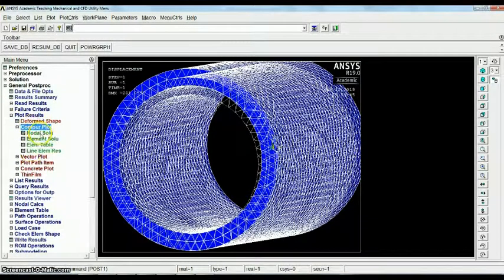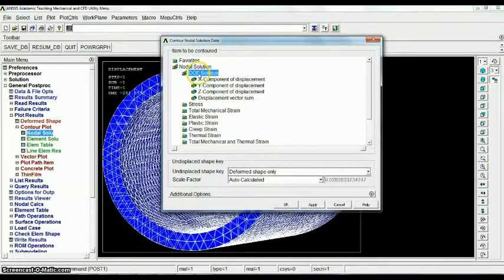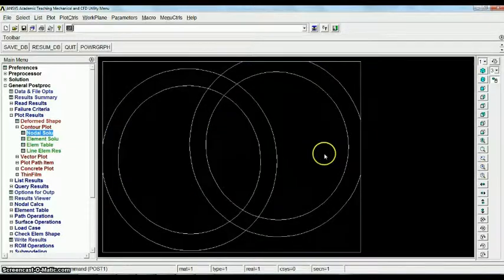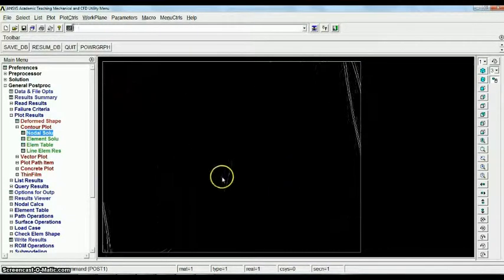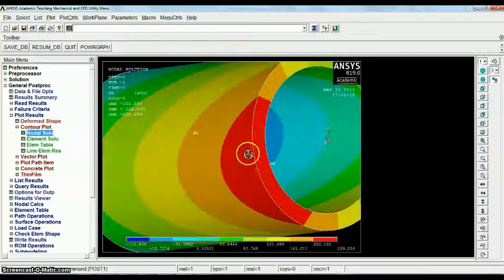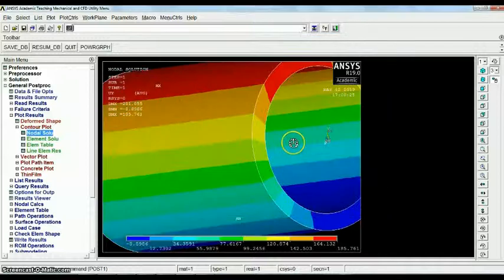From contour plot, also nodal solution, you can check the degree of freedom solution in X direction. You can see here from that side. You see here in X direction or Y direction also. Y direction along.